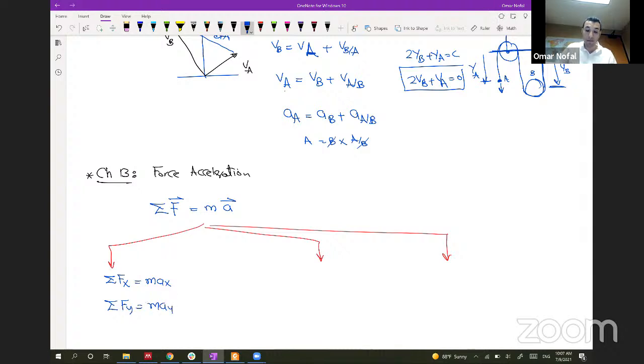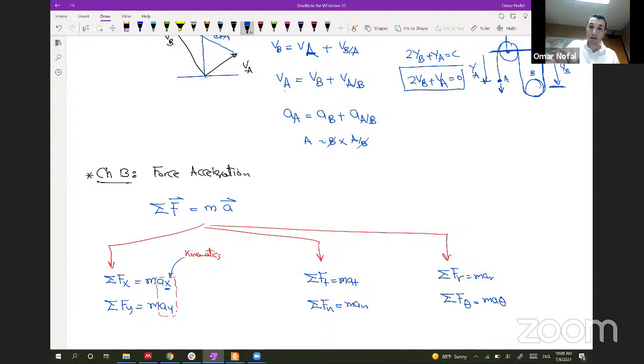And then we use our information about the velocity or the time to get ax, or sometimes you are given all the forces to get the ax. So kinematics can be used to get the acceleration if we want to. Sometimes you will be given information about the velocity and displacement to get acceleration, or information about the velocity and time to get acceleration. And similarly, in the tangent normal direction, the sum of the forces in the tangent direction will be equal to m a tangent, and the sum of the forces in the normal direction will be equal to m a normal. And for the polar, the sum of the forces in r will be equal to m a r, and the sum of the forces in theta will be equal to m a theta.